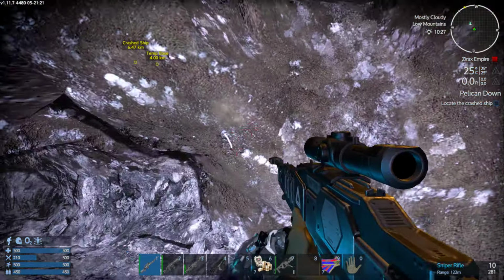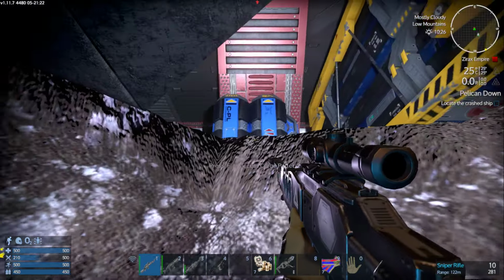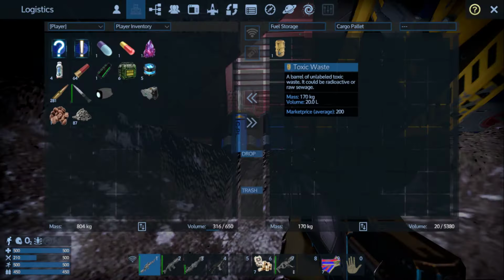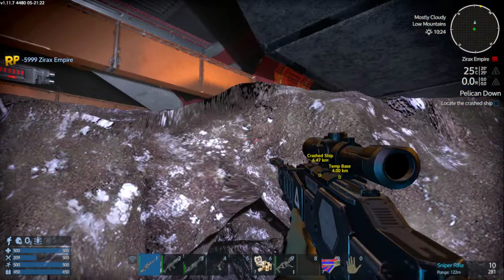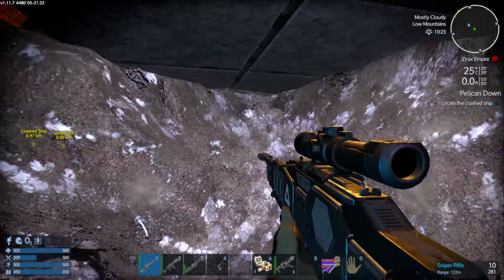What'd I get? I got one box here. I got some refined pentaxid, elemental pentaxid. I got some magnesium powder. I got some toxic waste. Nice. For real.